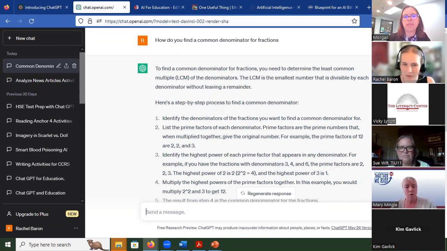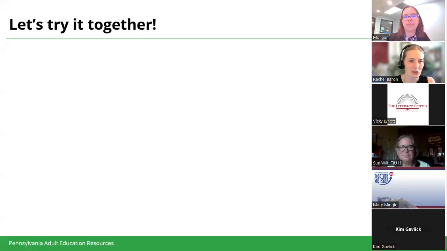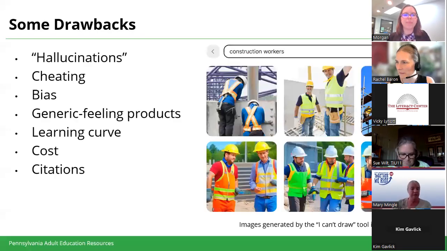So for those of you who haven't seen it before, those are some things you can do with ChatGPT. We've already talked about some of the drawbacks here, but I really wanted to make sure that we focused on this a little bit. The first thing here is hallucinations. That's what they call it when the AI makes stuff up. So when you say, where is your source for this information? And it says, oh, John Smith wrote an article called How to Use ChatGPT in 1972. And you're like, no, John Smith did not do that. That is a hallucination.